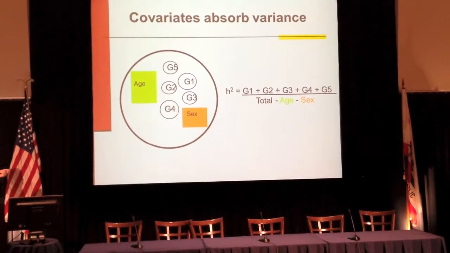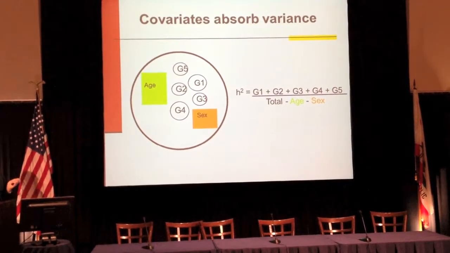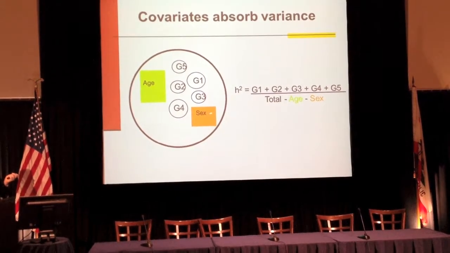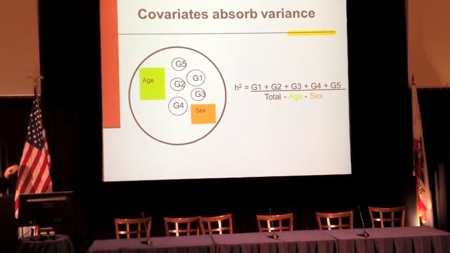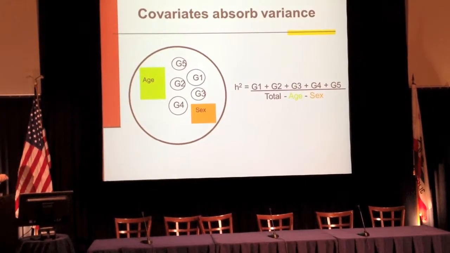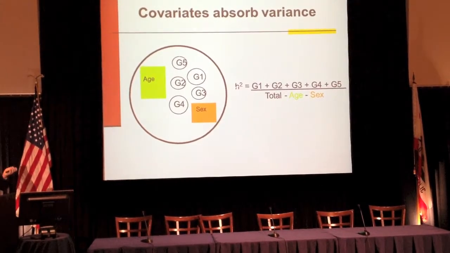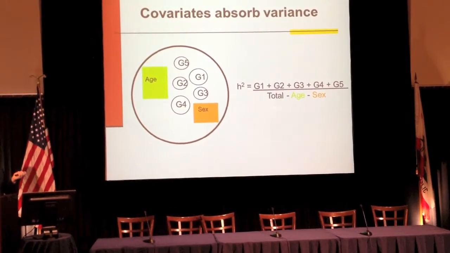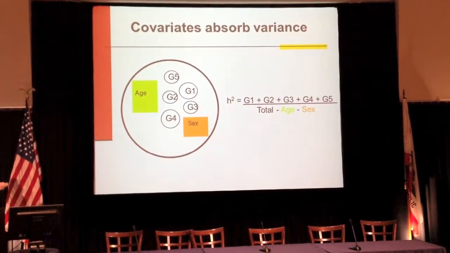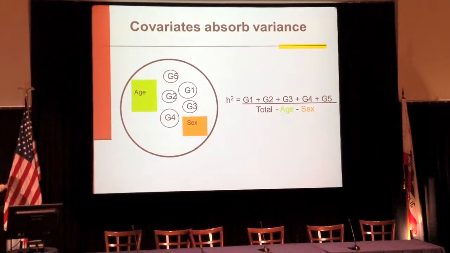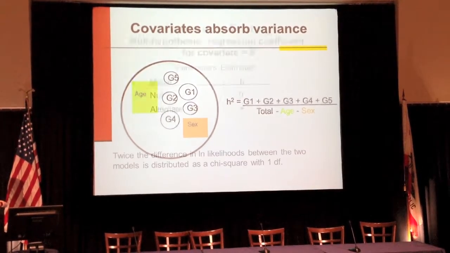And if we just account for the total variance, we will be doing ourselves a disservice, because in actuality, fixed factors such as sex and age can explain a fair bit of the total variance as it is. So by using age and sex as covariates, we can actually estimate a truer degree of genetic dependence by subtracting the variance from age and subtracting the variance from sex from the total model, thereby producing a more coherent and more accurate estimation of heritability.